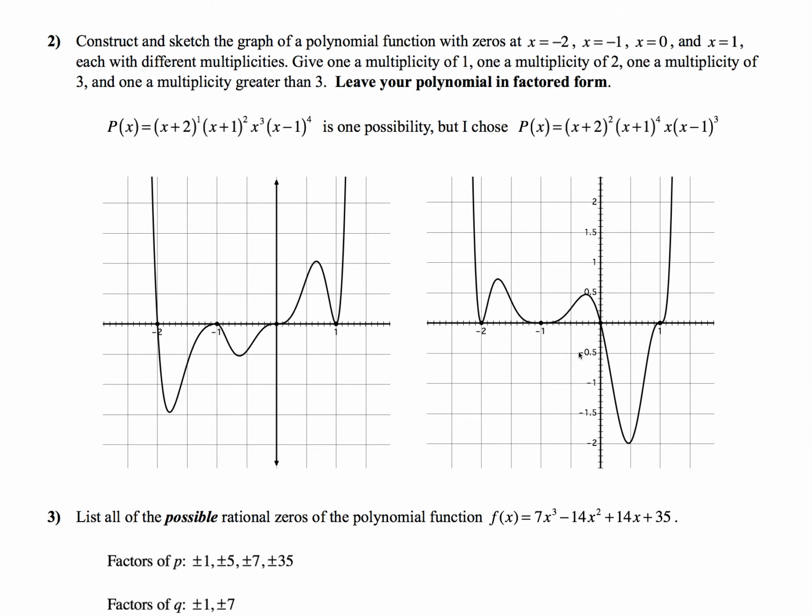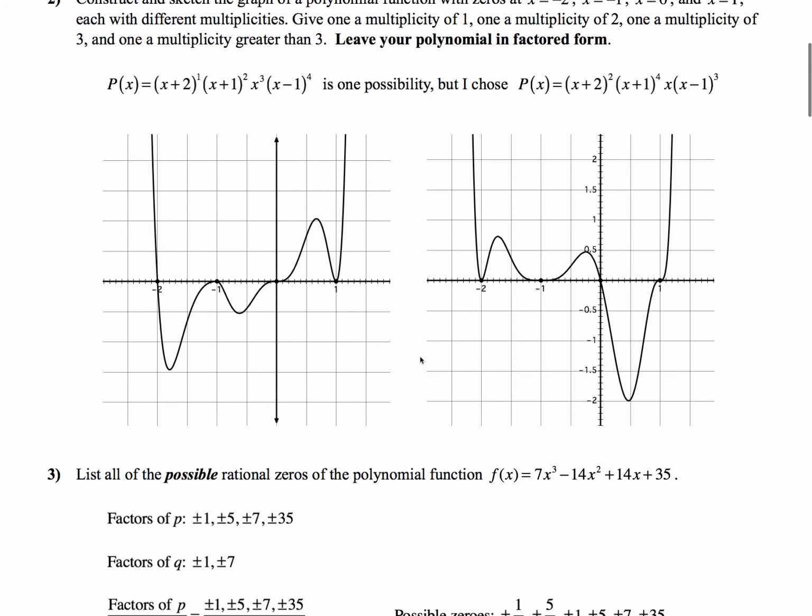This is another polynomial. This is another possibility. And I again have the zeros listed in the same order as they are listed, but the multiplicities I put in a different order in order to make the graph fit a scale you might see on your graphing calculator. Again, you don't have to graph on your graphing calculator and reproduce that here. And that's why I don't put a scale on your exam. I won't have a scale on the blank graph. So I hope all of that is understood.